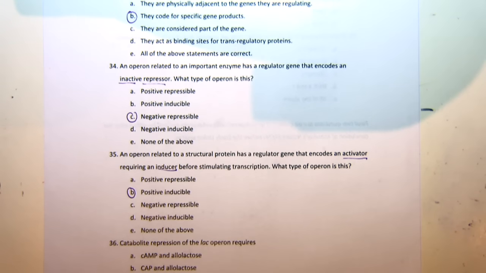Does that make sense? Don't beat me up too much. It's been a little bit of time since I've learned this. I remember this being a little confusing when I was in genetics, though. My best advice for you guys for this stuff is, I remember there being really good pictures, helping you distinguish between whether it was positive or negative and whether it was an inducer or a repressor. That would be my advice for this, because I don't think I have a really great way of explaining it to you guys. But that would be the answers for these.